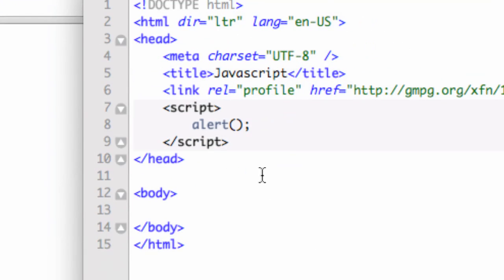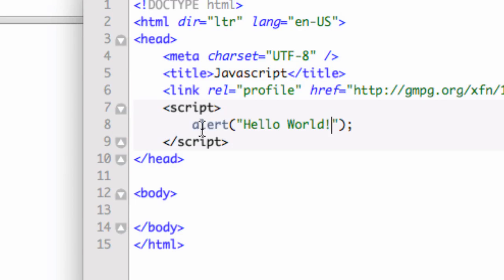I'm going to go back over to TextMate here. Inside the parentheses, I'm going to put a message, and this message must be in quotes. Okay, so I'll put two quotes, and they can be double or single. It doesn't matter. Just keep them consistent. So if you open with a single, close with a single. If you open with a double, close with a double. And I'm going to say hello world in here. An exclamation point.